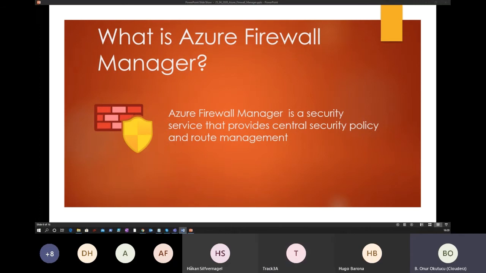So because there are a number of options to deploy and manage your security architecture, and Azure Firewall is one of them.